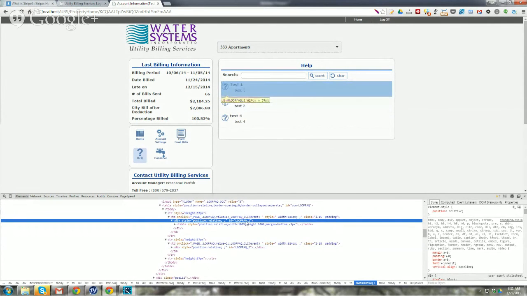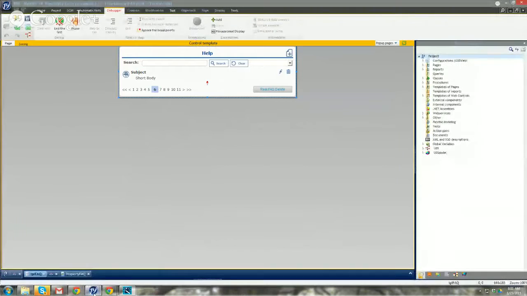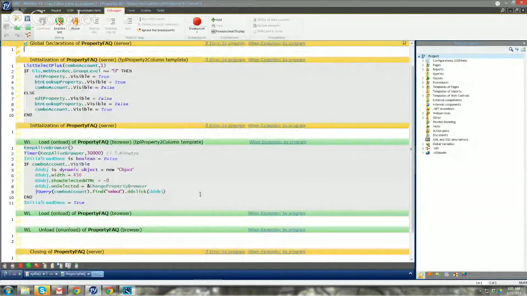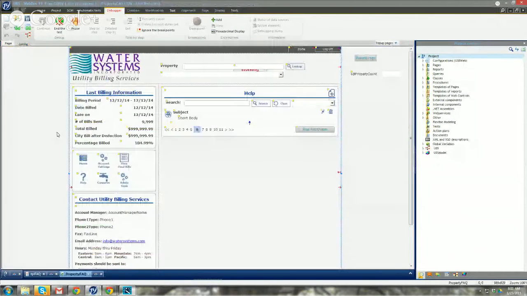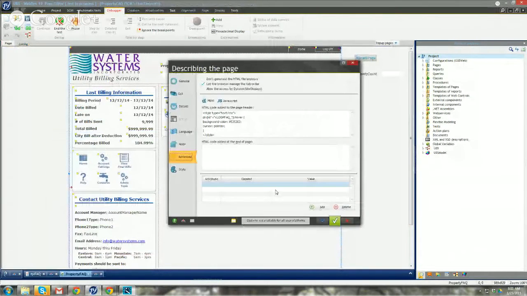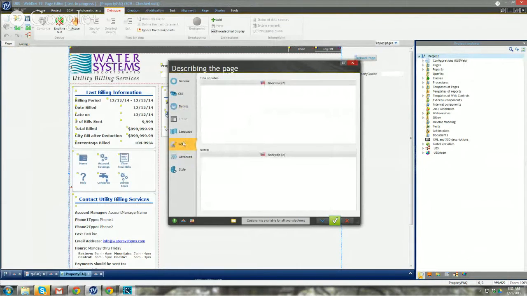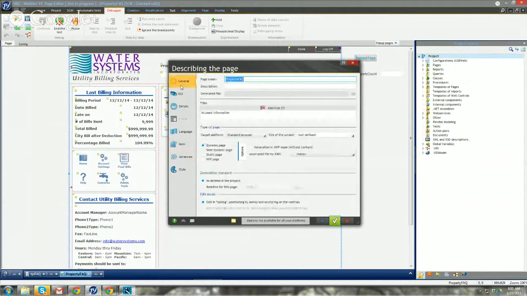Now, an important thing to remember, anytime you're dealing with HTML, JavaScript, CSS code, those sort of things, you need to come into the project or page settings, either do it at the project level or at the page level. And I'm trying to find where it is. I always forget where. Right here.